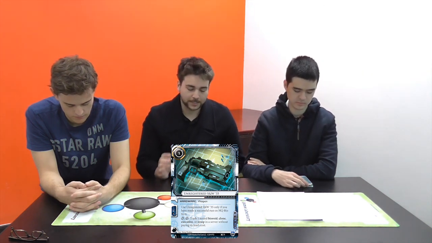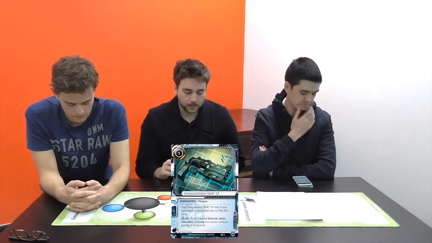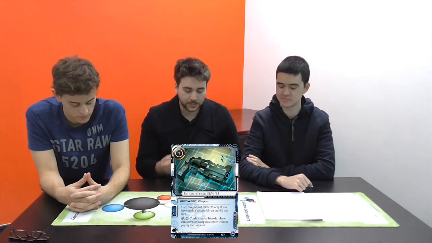It says use Unregistered S&W '35 only if you have made a successful run on HQ this turn. Click, so 2 clicks: trash 1 rezzed Bioroid, Clone, Executive, or Sysop in a server without paying its trash cost. So it can't hit Bioroid ice. I must admit, I originally misread it. I'm like, yes, you can use it to kill their Wotan, Eli, but unfortunately, it's not the case. If only that were the case. Yes, so we could kill the Eli 1.0s.